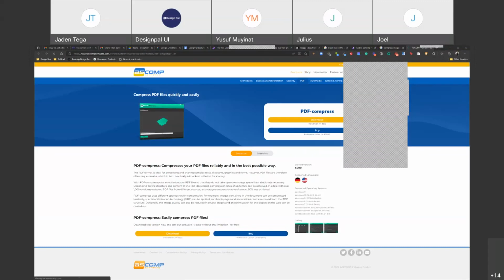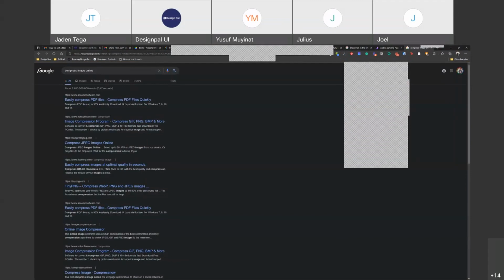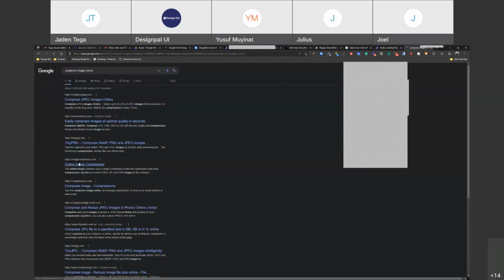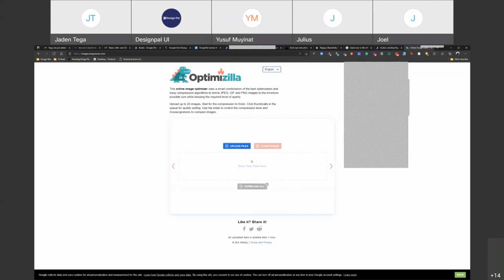This is compress PDF. Did I click on PDF? Sorry. Yeah, you can just upload your file and it compresses it for you. I used to use this back in the days before I got to learn about the plugins. But yeah, it is what it is.